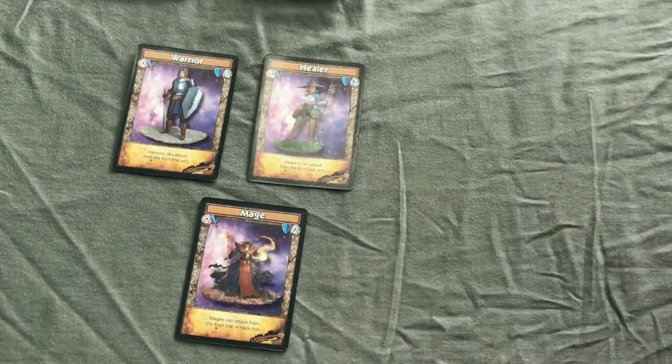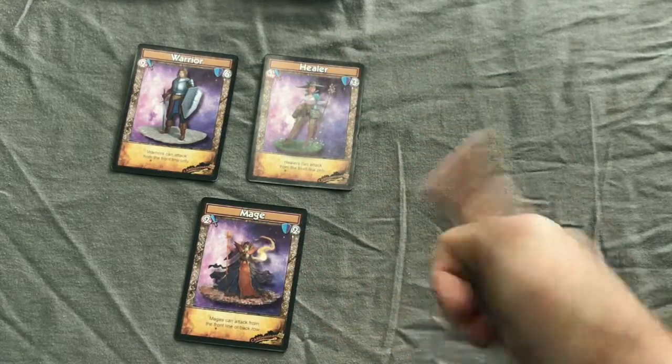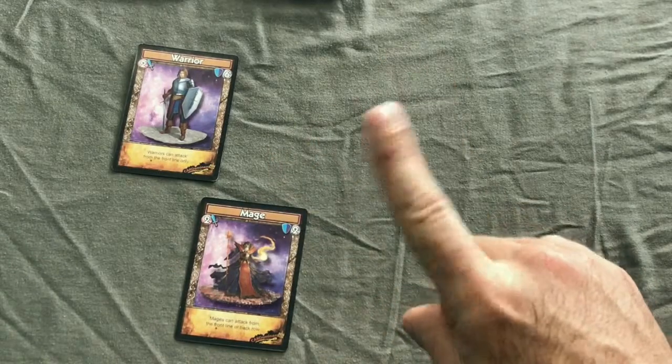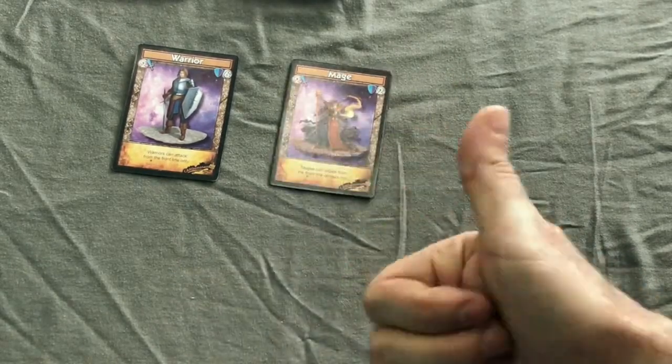The only time you can really get away with not having a back line is if you lose enough cards that you can no longer have one person in reserve, if you've got, say, two cards left, and they will both be in the front line. And basically, that's it. That's the whole game. We've just gone through all of the rules, and there's nothing more really to say about it.